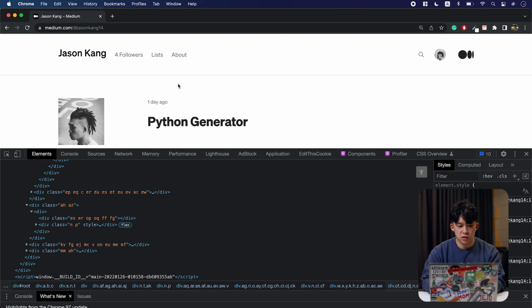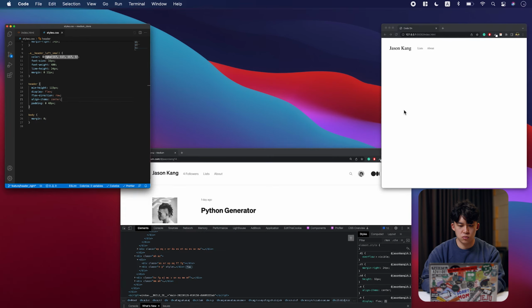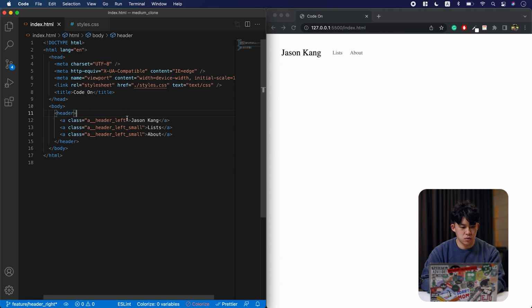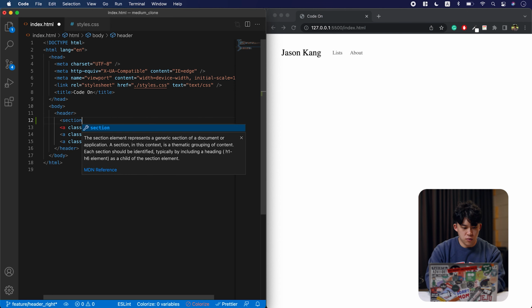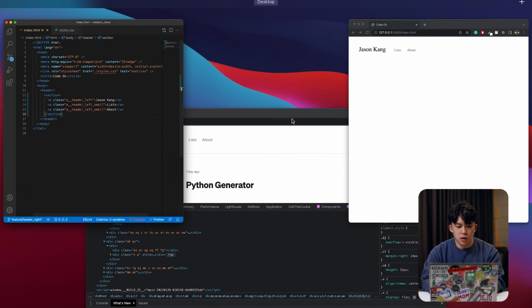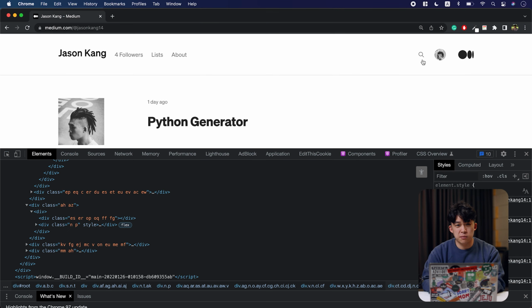And if you take a look, the left side and the right side are similar in terms of alignment. So I'm going to create a separate section for the left side, separate section on the right side. So let's go back to the code and add the sections first. And then in terms of this side, I'm going to add some empty text with some borders to it to see how much area is taken up, and then replace them with the relevant images to make it look just like the Medium blog.